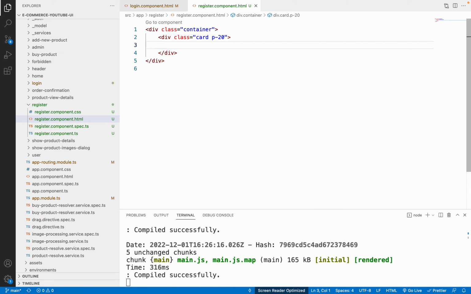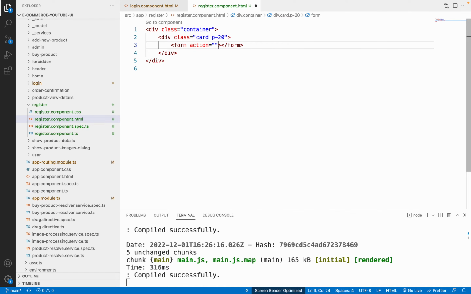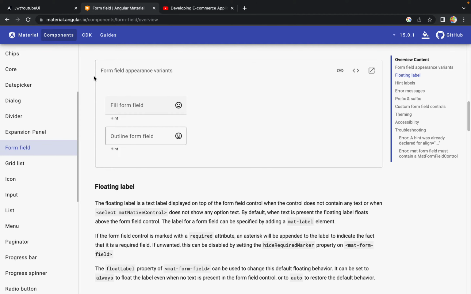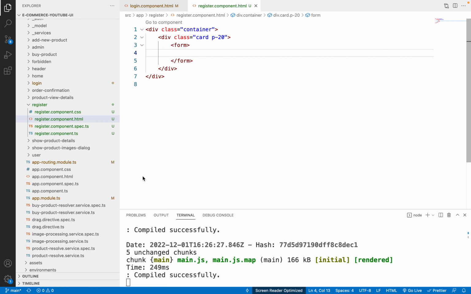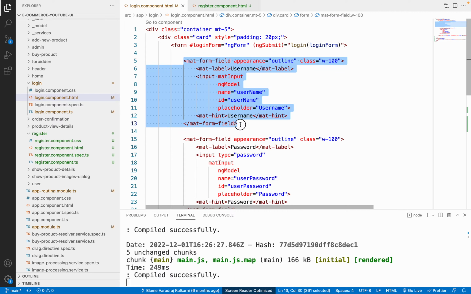So this is again a Bootstrap class. Inside this division we have to give all the form fields. So let me first of all give a form, and action, let me remove it, we don't want action right now. Inside this form tag we have to apply all the form fields. Again I'm using Angular Material form fields. If you want, you can go to the Angular Material site and find out what the different form fields are and how you can use them. You will get the examples as well. If you click on view code, it will give you the code as well. Otherwise, in our application itself, in the login we have used it, so you can use it from there as well. If you see, it is pretty simple. You have to use it something like this.